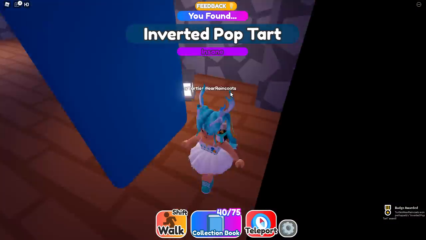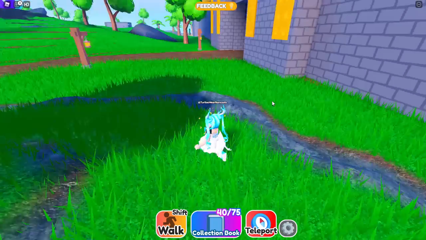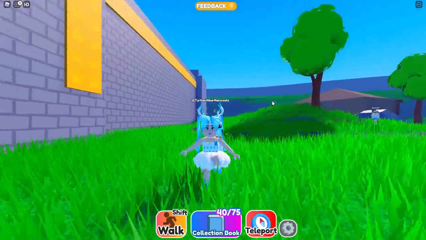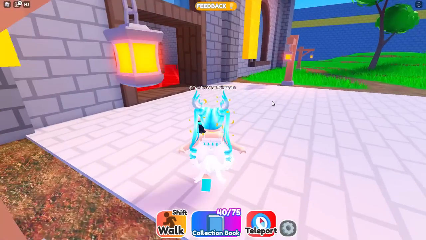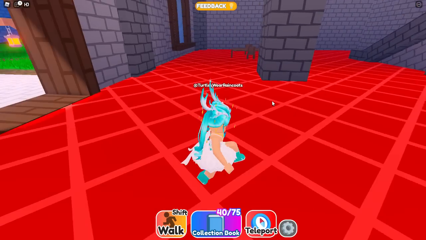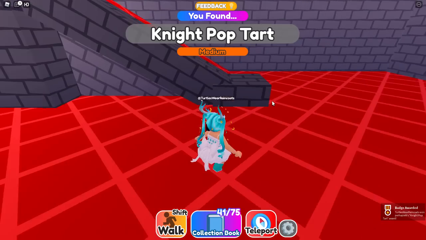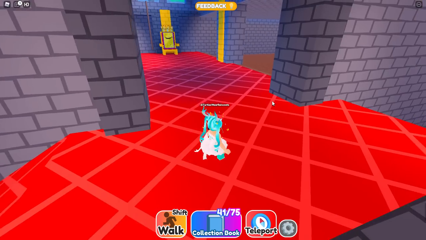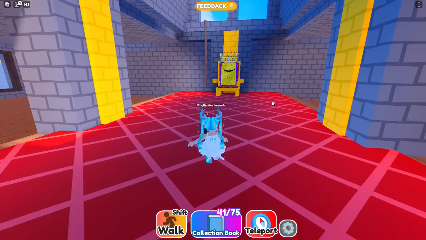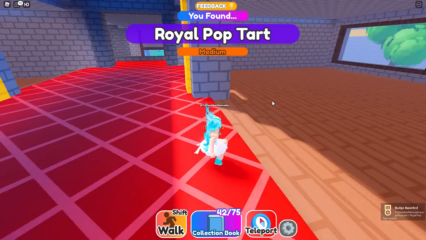Cool. Okay, there's something else back here. I have to go inside the Pop-Tart kingdom. We're gonna find a lot more Pop-Tarts in here. Let's go inside because I'm pretty sure we're gonna find... look, I was right. Okay, we have the night Pop-Tart. Let's see what else. The king Pop-Tart. The royal Pop-Tart. Cool.